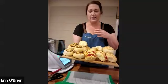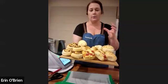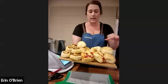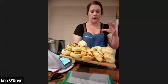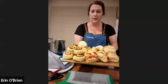Super easy with very little hands-on time. And obviously I've shown you how to do all of them with one lot of the dough. But if you're making any one in particular, you would get all of this of the one variety. So it does make quite a large amount. Perfect to pop in the freezer.